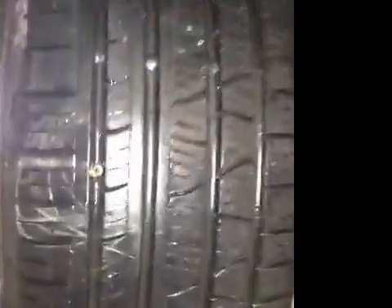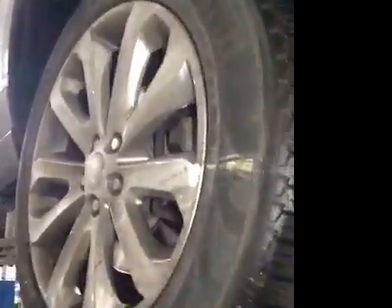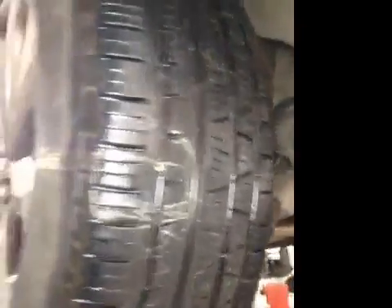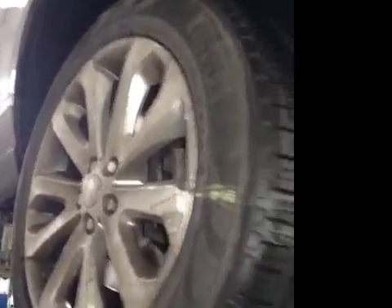Near-side rear tyre, as you can see, it is punctured. That's bringing on the low-pressure warning light on the dash. So although it is repairable, I've put the tyre in the red just because it is losing pressure and the car knows it's losing pressure. The rest of the tyre condition is all okay, the tread depth is good. It is repairable, so we can get that done for you and then the tyre will be all okay.